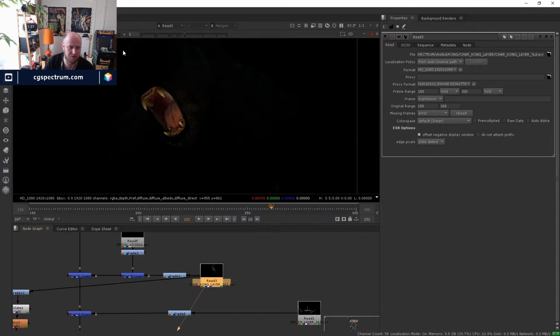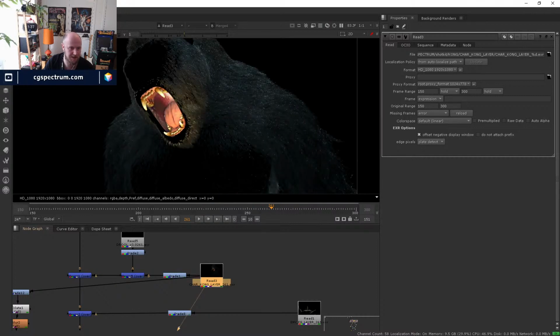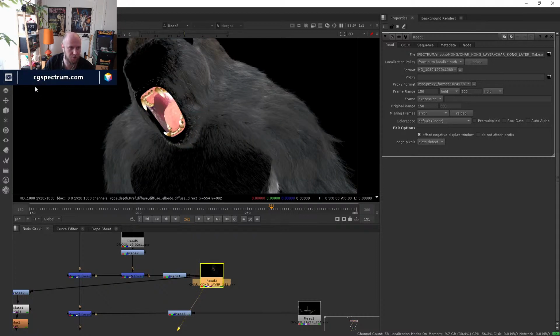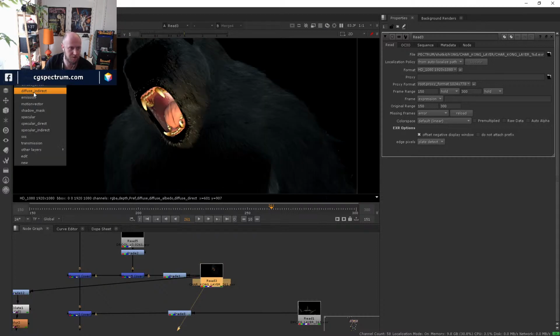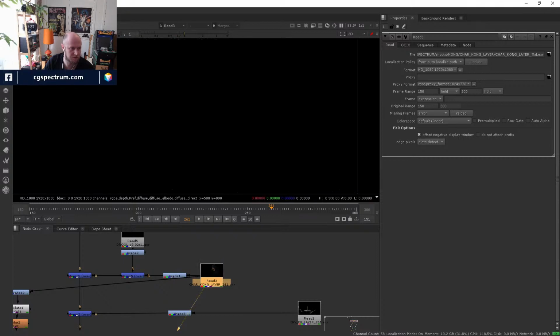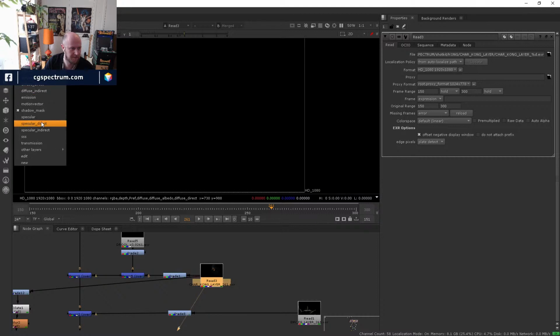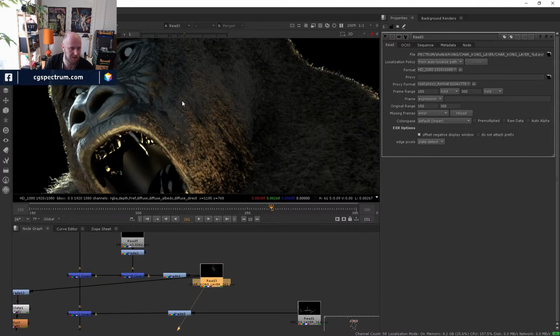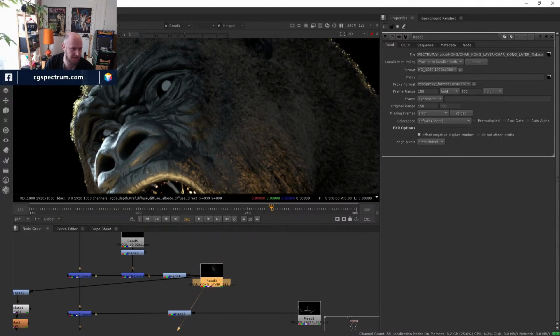This is the really good thing about compositing and rendering out of 3D, is that you can output different layers of the render into different channels. Some of them seem to be empty, or shadows don't seem to have anything. Specular. There we go, there's a specular pass. And they often look really cool.